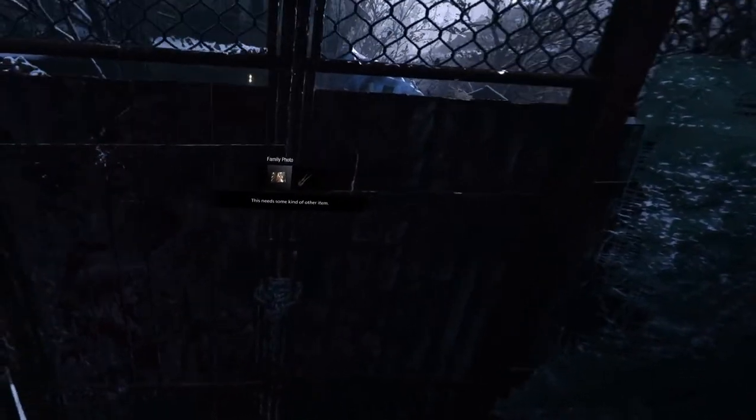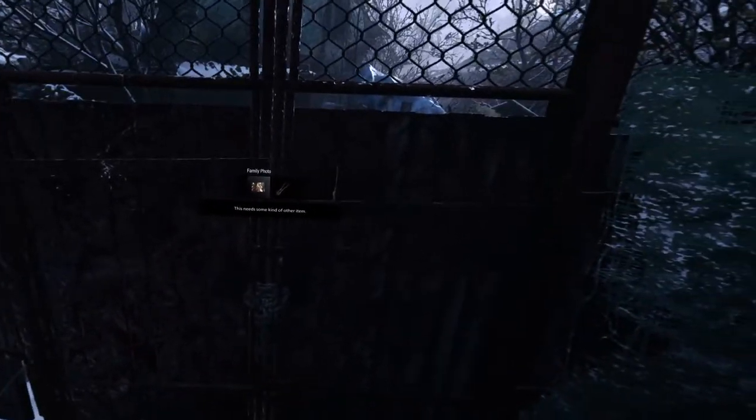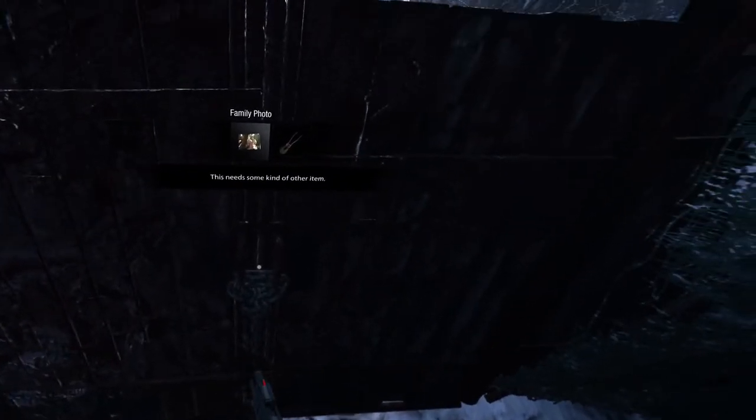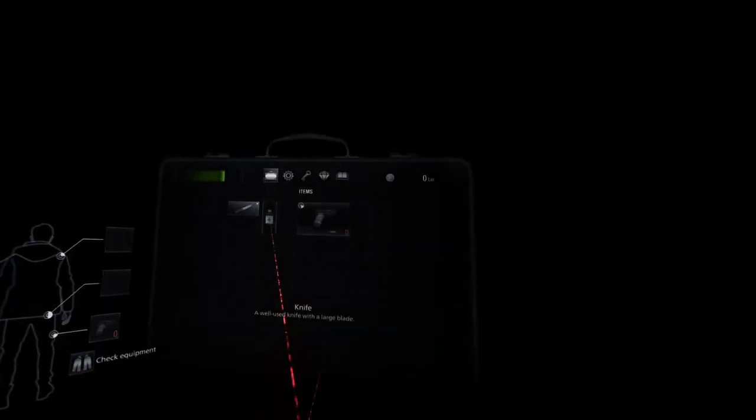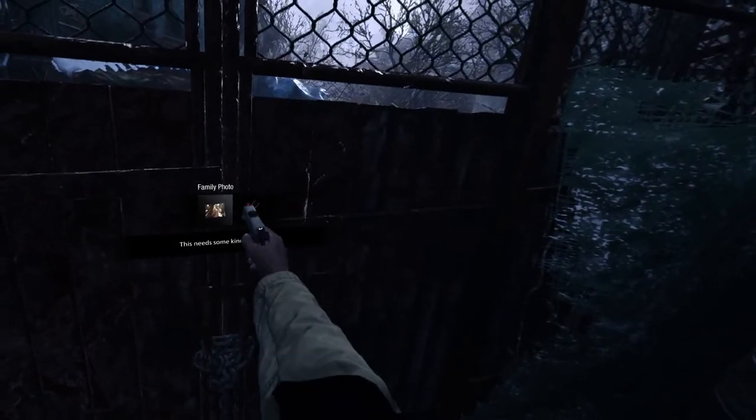I don't want to examine this. I just want to... keep hitting the wrong button. I don't want to hit this. There we go. I didn't know I could physically, you know, reach out and do that.